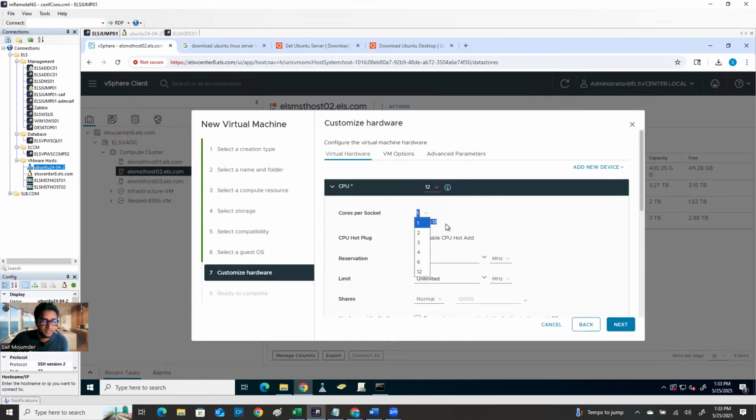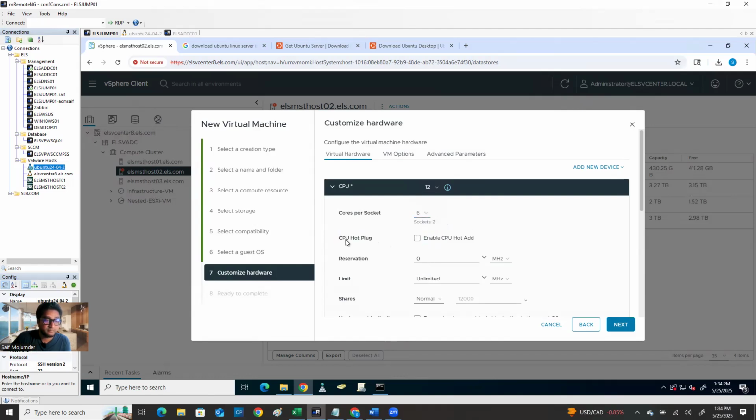So that means what? You have to make the socket as 2. Core you can go up because one socket can have 10 core. Each socket can have 10 core or maybe 20 core or maybe 40 core. That's not an issue. So for right distribution, you should do like this. Now this is the right configuration.